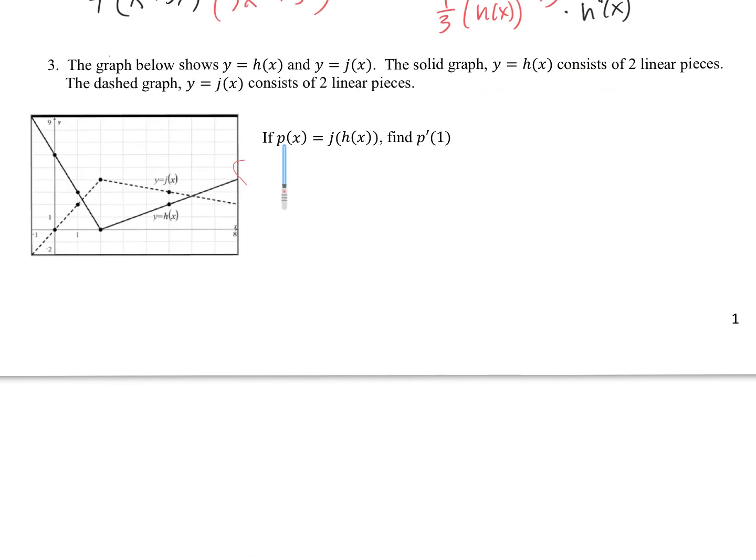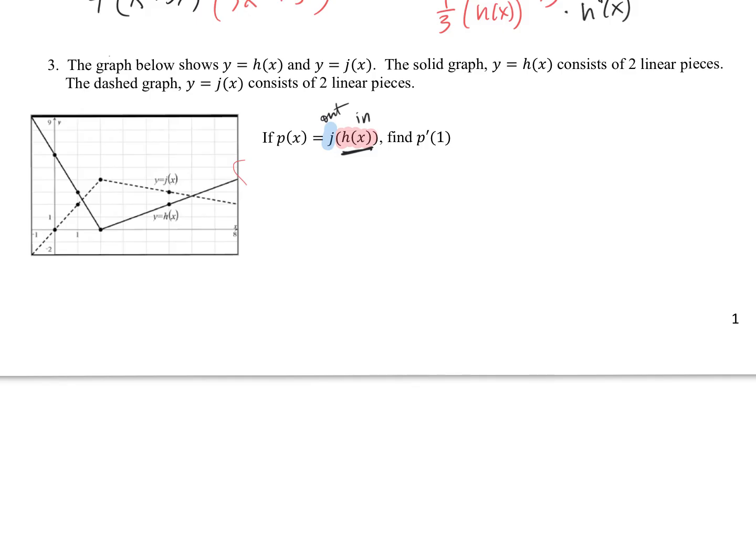My function is p of x, is j of h of x. There's no multiplying here. j of h of x. Gav, you want to try it? Sure. j is what versus h of x is what versus outers and inners, buddy? j is the outer. I agree. j is on the outside, h of x.